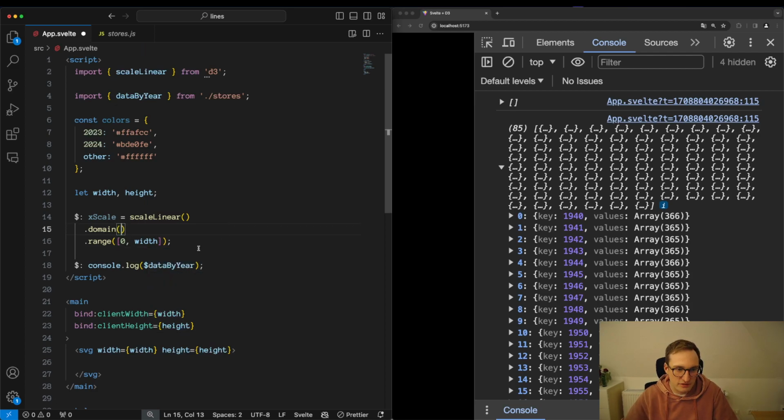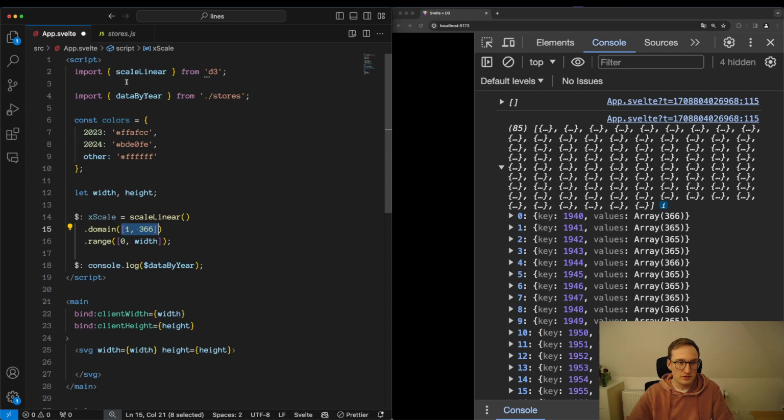But for the domain we need now the day of year span. I mean, we know it's going from 1 to 366. That's quite fixed, so we could use that. What we could do as well, we could do this based on the data. And here we could use a store again, because usually all these data rearrangements, I don't want to have them in the Svelte component, which is just doing the rendering for our user with a given width and height. So, well, this is not dependent on the width and height.